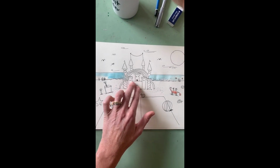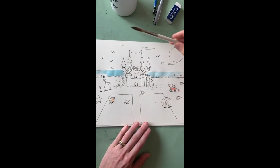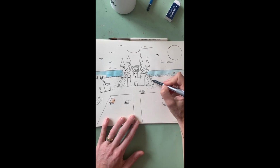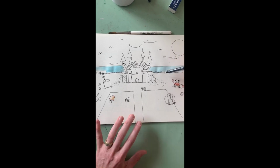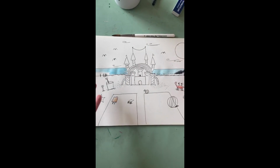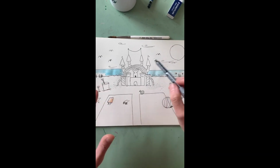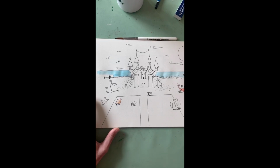Well, my rainbow castle, because that's what I'm calling it, has a rainbow in it, has all these fun faces, has a zip line, has flags. Maybe this is a ladder that you can climb up. Maybe you want to draw yourself and your friends in here, hanging out and actually building it. You can do anything you want with it, and you can paint it in all the colors. It'll be really fun. So much fun stuff to do at the beach.